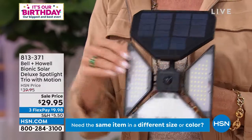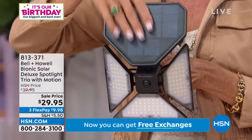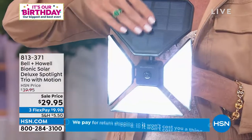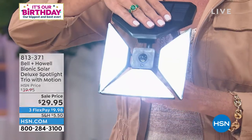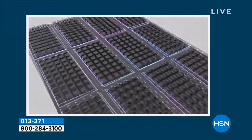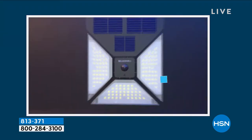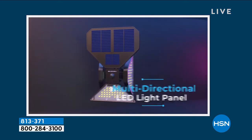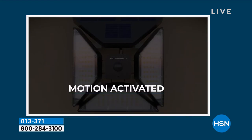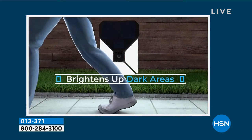I'm going to cover this up — this is the solar panel, and this is what gathers energy from the sun all day. Even on a gray day it's still gathering energy, so you're never spending a dime on batteries — ever. No pain of having to take this down to replace a battery or recharge it. It recharges every day thanks to the power of the sun. It just needs sun directed on that panel — that's it.